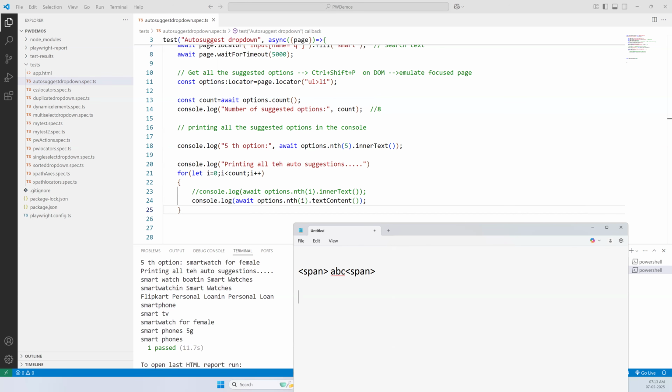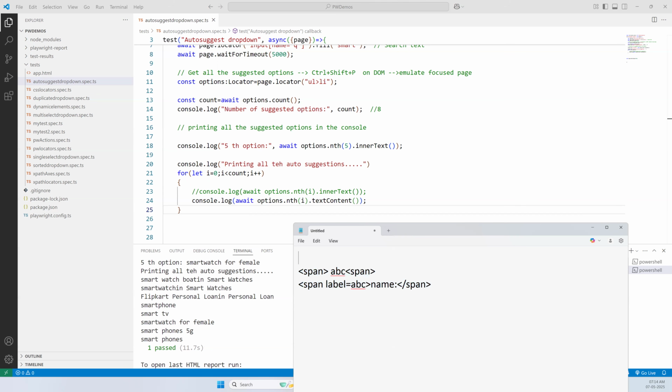And the other thing is a span with a label equal to some ABC, something like this. And here some name, and then close this tag. Let's say I have two different tags here.